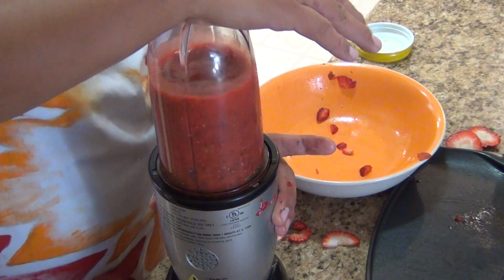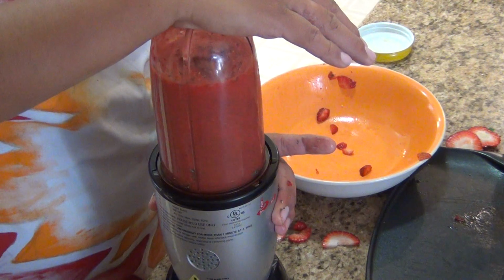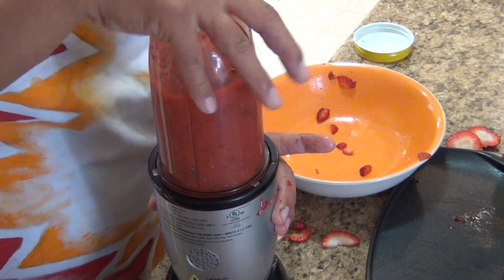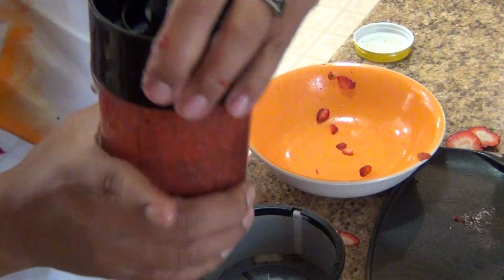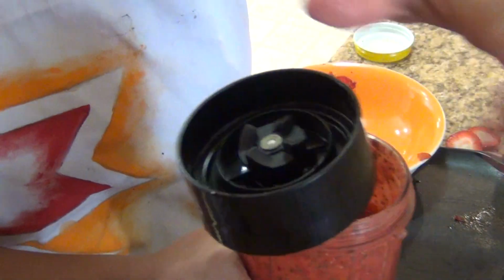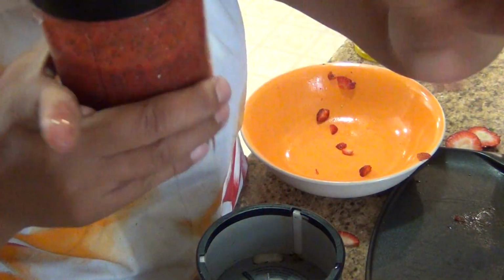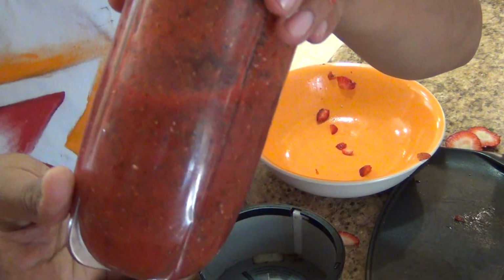Now you want it to blend up to a nice consistency. As you can see, it's nice and consistent with the liquid. So I'm going to put a top on that, and I'm going to place it in my fridge, and it should be ready in about a half an hour. The gel should activate in the chia seeds. So I just put it on there.